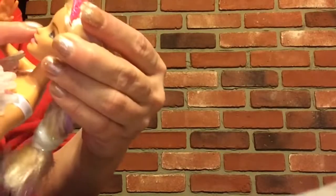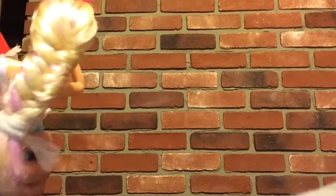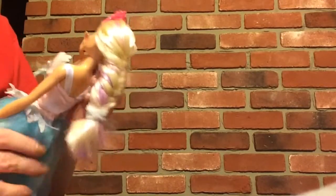Here's what I've done so far. I've added gold to her eyebrows. I've added gold shimmer to her eyes. I've combed out her hair. I've styled her hair so that when I put on the wings, you will be able to see it.